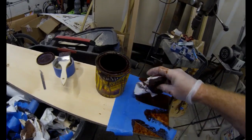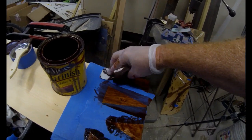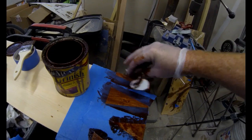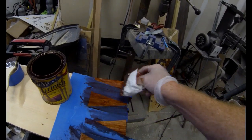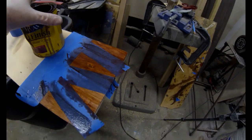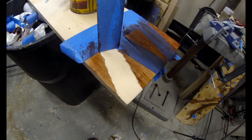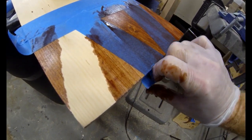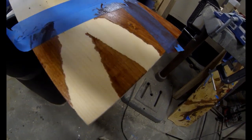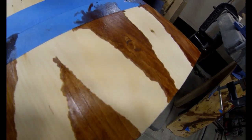Now, once all of the wood is covered, I am going to just wipe away whatever excess stain there is, just like you would if you were staining a piece. You would paint or wipe on the stain and then let it soak in for the desired amount of time and then wipe off the remaining stain. Now, the problem, again, with standard wood stain is that almost no matter what you do, once you peel that painter's tape, you can see that the wood stain has actually bled underneath the tape. Or if you were using a stencil, a vinyl sticker, it will have bled underneath that. And you won't end up with the nice, clean, crisp lines that a lot of projects really require.